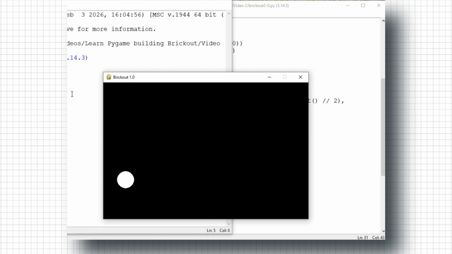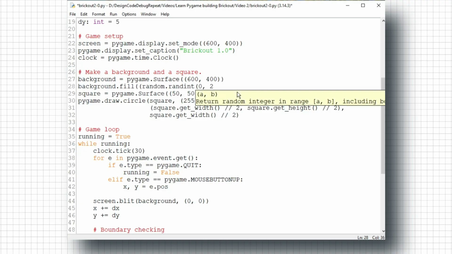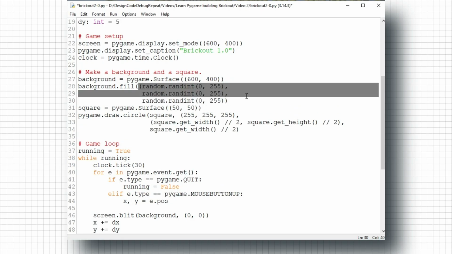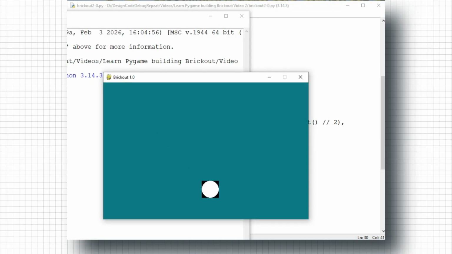Pretty cool, right? It is cool, but I'm going to make a change to my program that makes it a little less cool. I'm going to give the background a color. And I'll just generate a random color by passing in a tuple made up of random.randint 0,255 calls. And I'll run the program. And now we can see that the circle is really a circle hiding inside a square. We can see the black edges of the square around our circle.